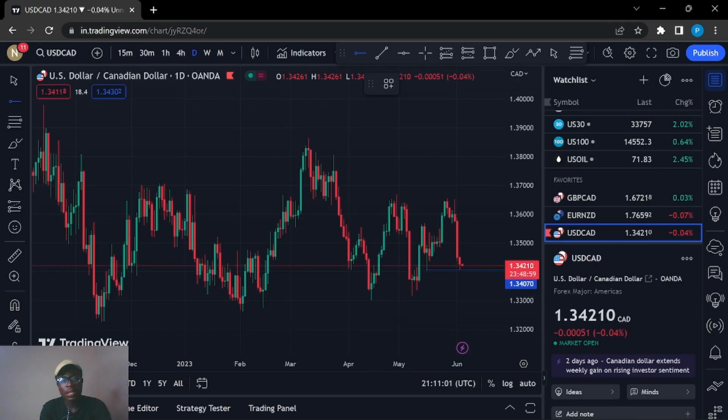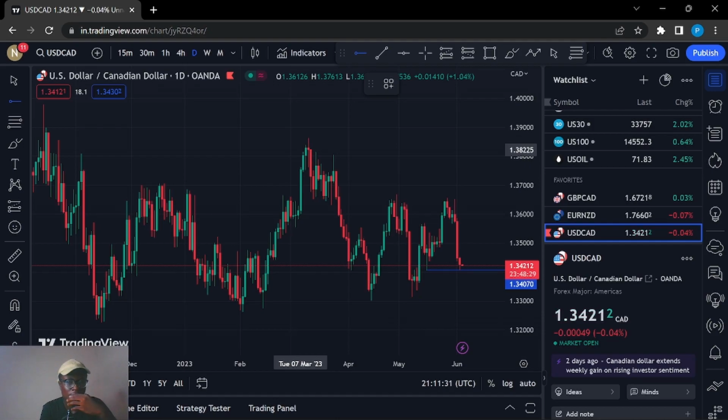Guys, so now this is the USDCAD on the daily time frame, right? Let's look at the USDCAD. On the daily time frame, you can see that price is currently at an area of support, right? And then what happens at an area of support? There is a tendency that buying pressure could come in and push price higher, right? So now on the daily, we have confirmation that it is an area of support, right?